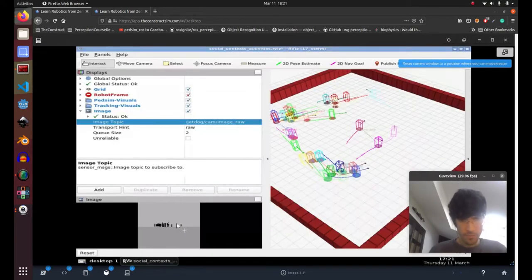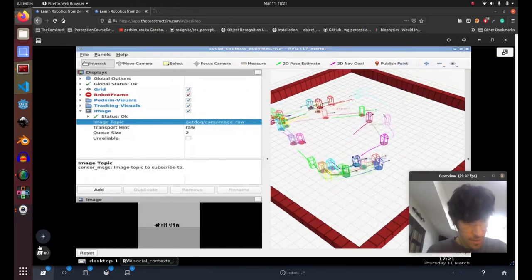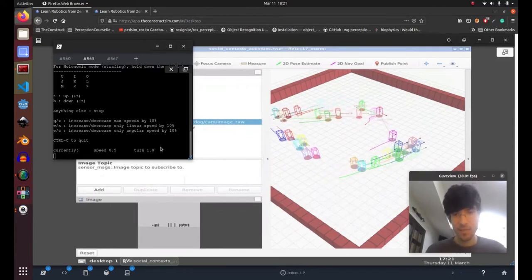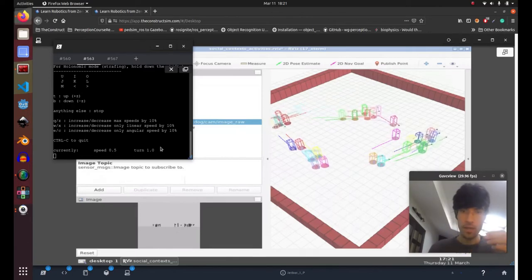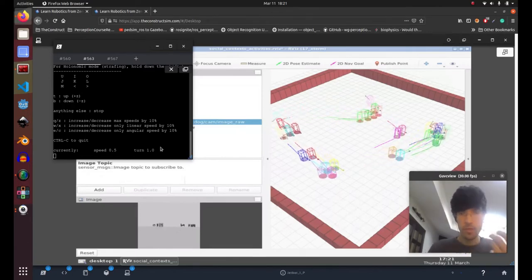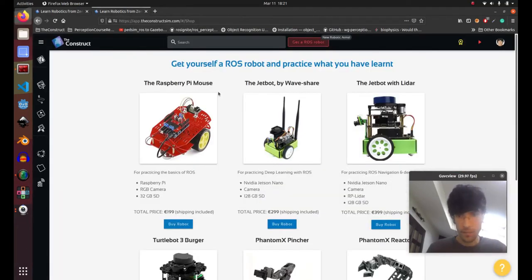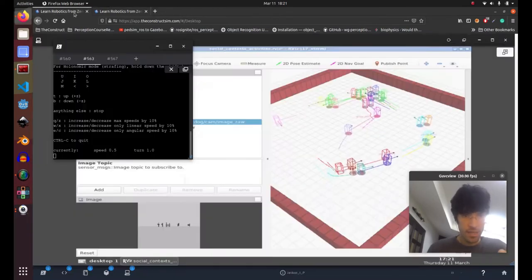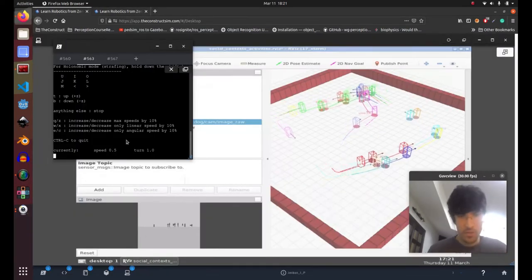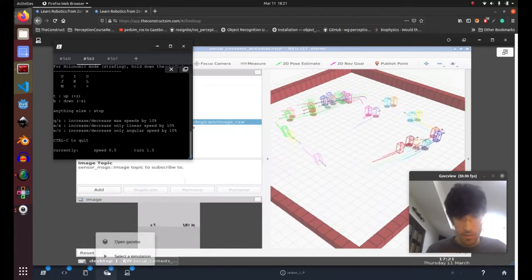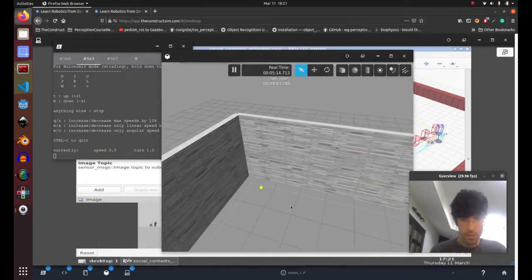And there we go. So as you can see, the definition of the camera is really, really bad. That's because we are trying to make the simulation efficient. But in the real robot that you can buy in our web page, you can buy loads of models. But in this one, you'll have an HD camera, or at least a camera that is not this bad. So let me show you. If we move forward, let's have a look in the simulation. How are we going?